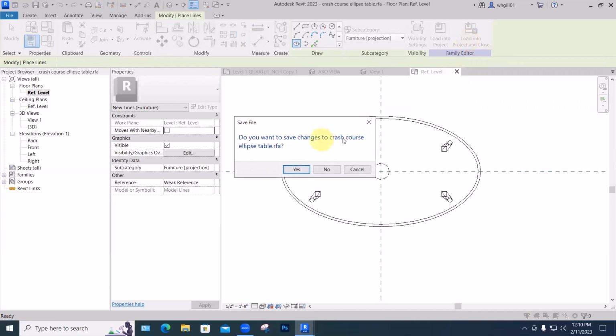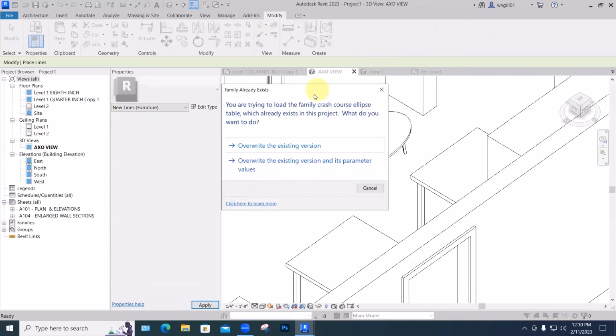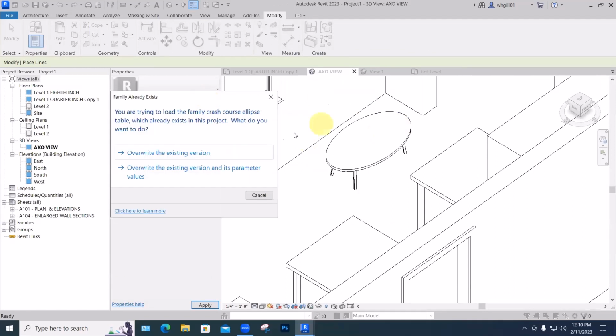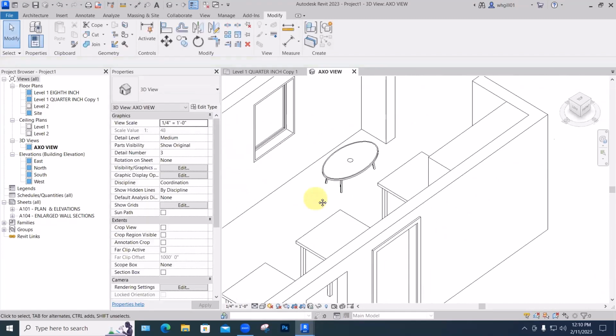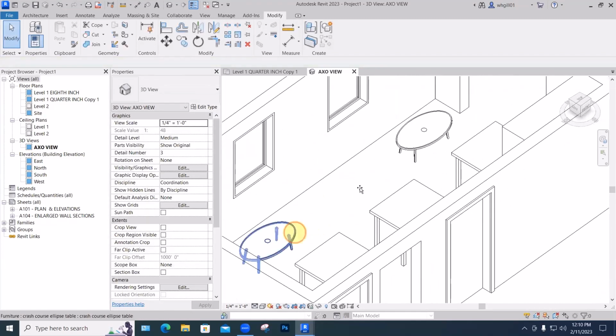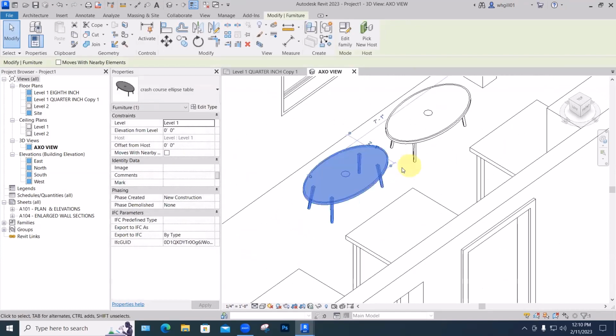It will ask, do I want to save the elliptical table that we saved to the hard drive? I'll say, yep, sure do. I like this one better. And I do want to replace the one that's there already. Yep. I want the new version with the lines to overwrite the old one without the lines. So then they both update because they're both members of the same family.